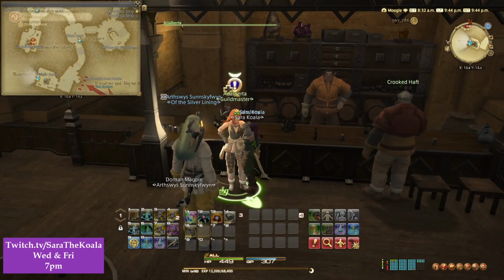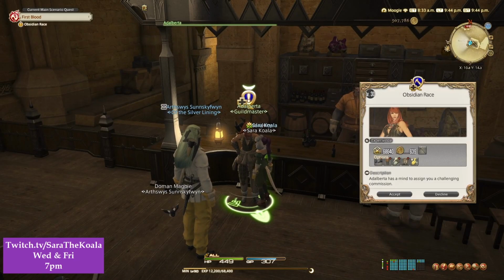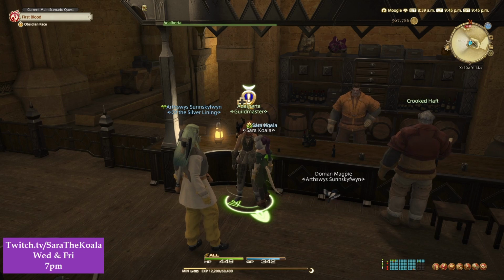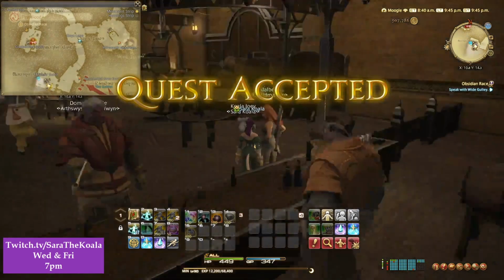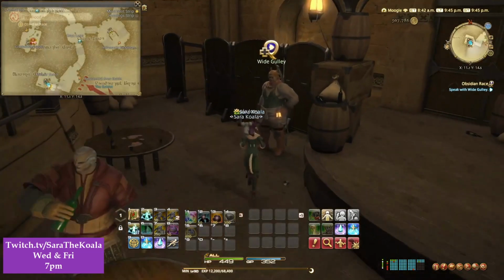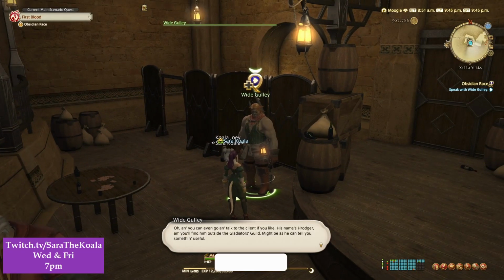Upon completion of this quest, we get gil and XP and items, all that kind of stuff, but we also get a brand new pickaxe, which is the steel pickaxe. So after speaking to the Guildmaster, they now want you to speak to Wide Gully, so just look behind you next to the stage, you'll be able to see the quest icon, go speak to them.